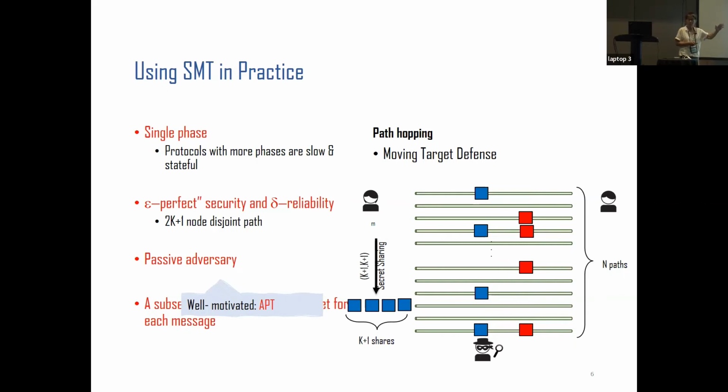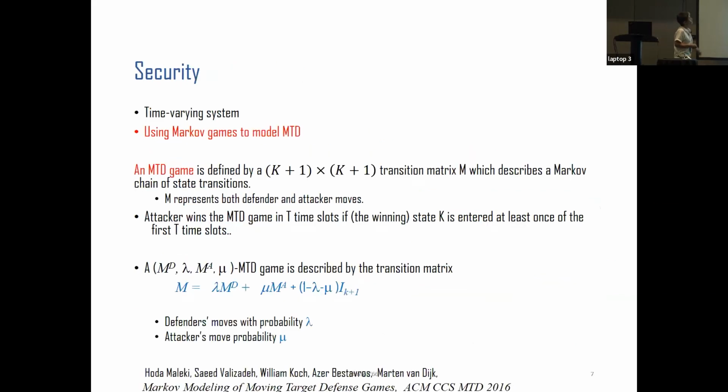And the adversary also has a chance to choose its own set of paths. So to analyze such a system, we need a framework for MTD, moving target defense, that we followed. That framework models this system as a Markov game between Alice and Bob, both of them with random strategies. The state of the system is expressed by a matrix. This is a transition matrix for the Markov chain, or Markov model, that we have.